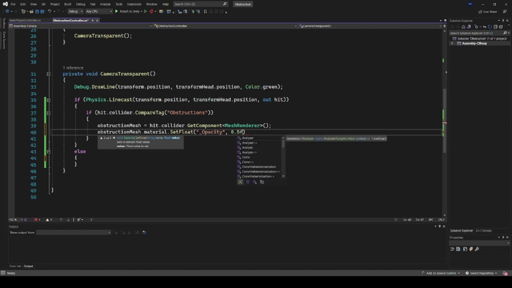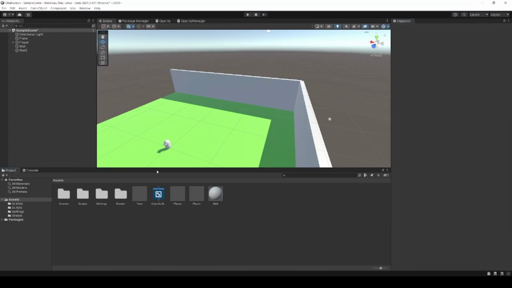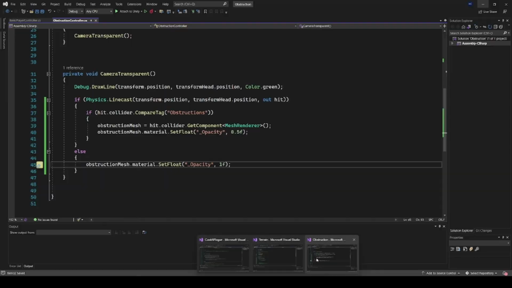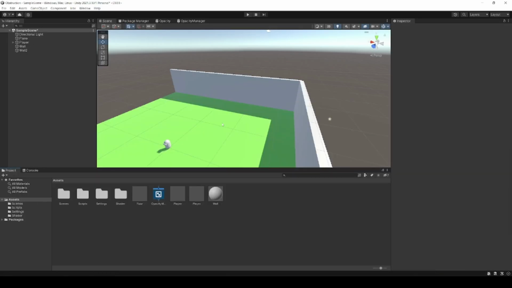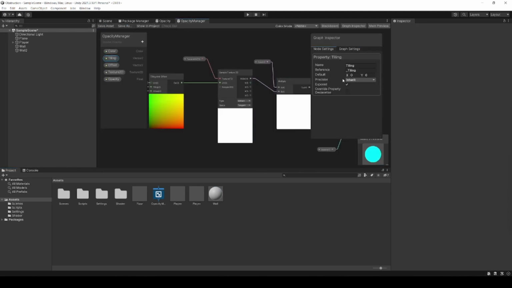I mean, you want it to be half visible. And with this simple line of code, it should bring it transparent. And then, of course, you want to set it back to how it was originally, which was completely opaque. Normally with this code, it should work. Also, make sure that it is underscore whatever the name you've given that variable, because that's how it is. You can change it again in here in the shader graph. For example, opacity, you could make it whatever you want here. Make sure it's a reference, not the name, but the reference.